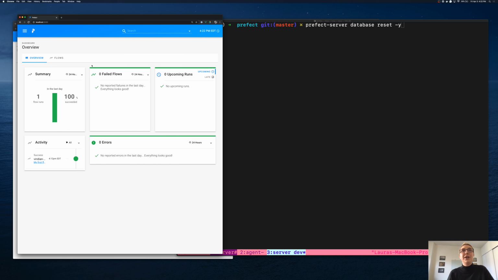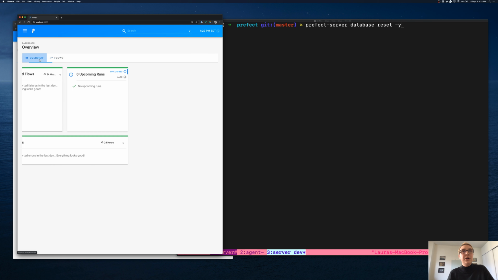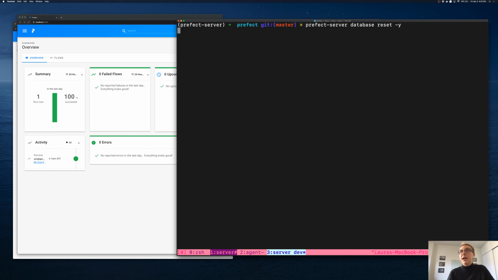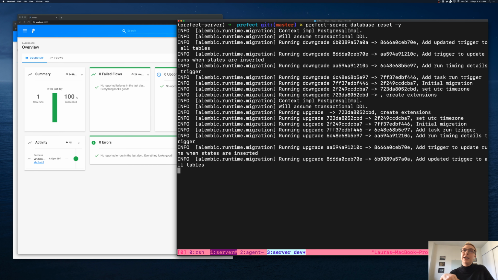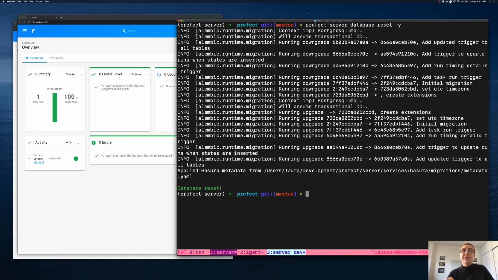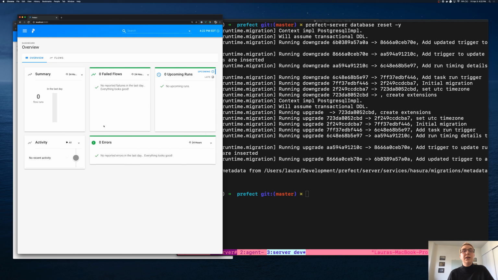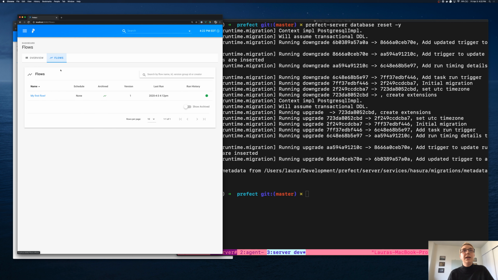So over here, again, I've got my local development environment, or rather my local UI, which is running. And I had done some tests, run a test flow just earlier in this stream. And if I come over here and press enter on this, it's going to actually clear my local database, reset it, and we'll see that all of our UI updates, that everything goes away.